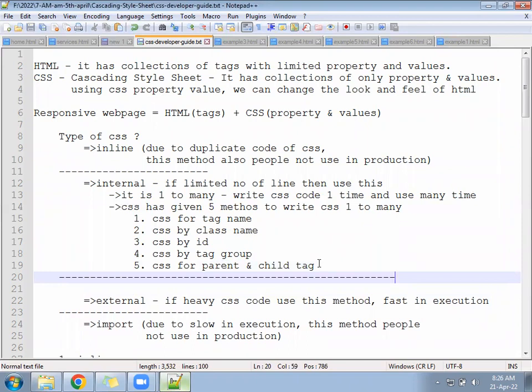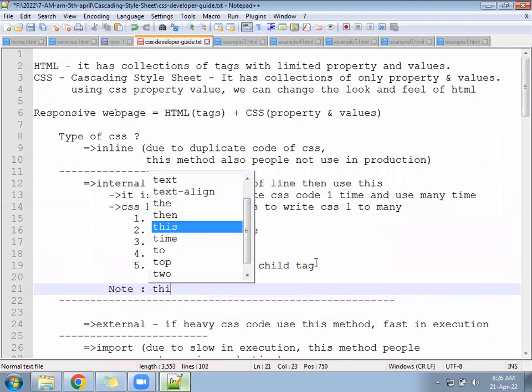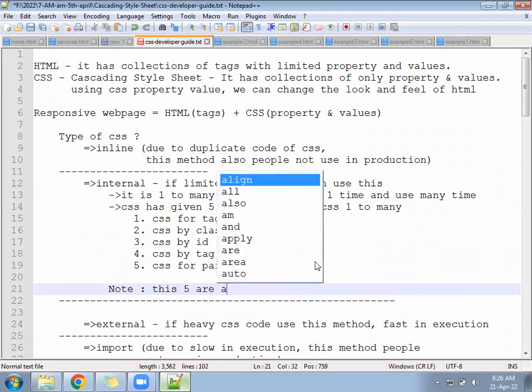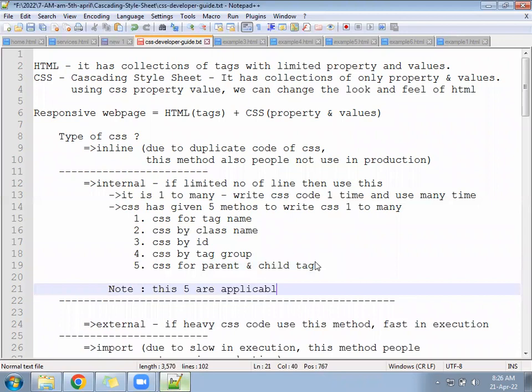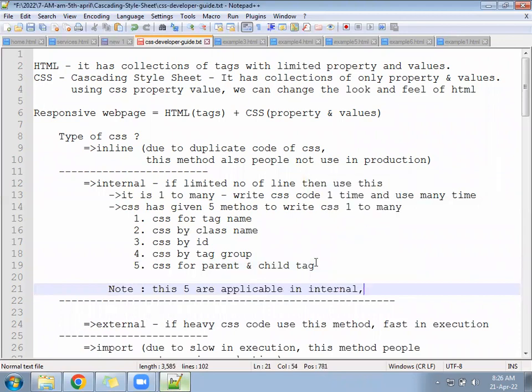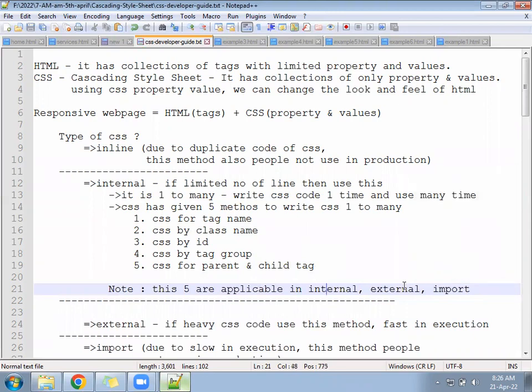We can write here in the note. These 5 are applicable in internal, external, and import CSS.